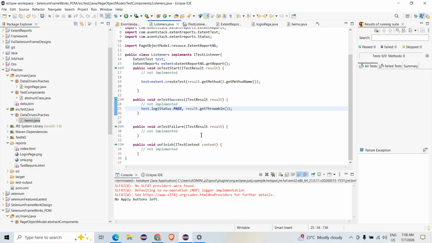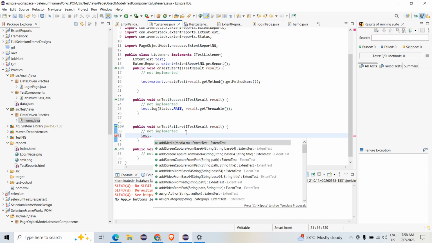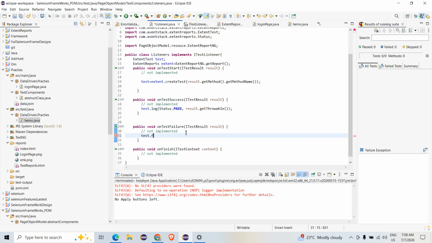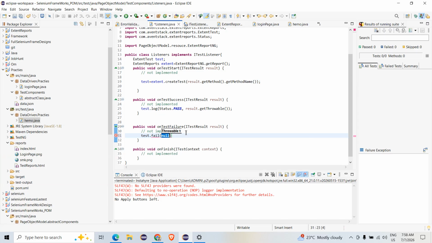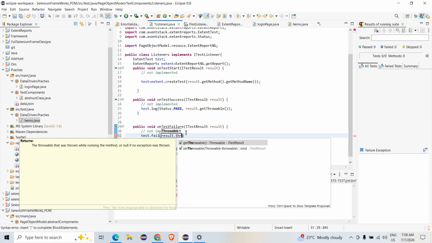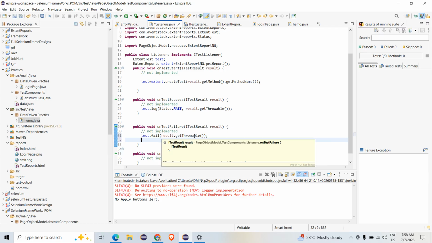Okay. Now on test failure, same, test dot fail, string details or throwable, result dot getThrowable. What this line will do, if it has any error, it will take it and print it.